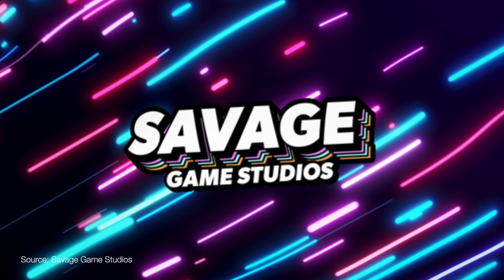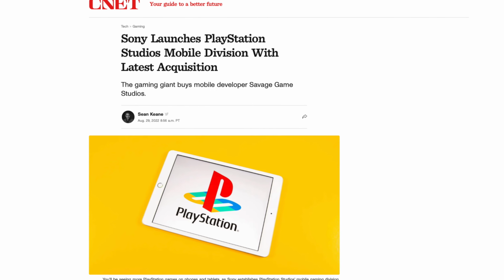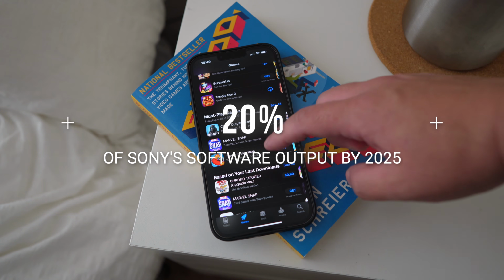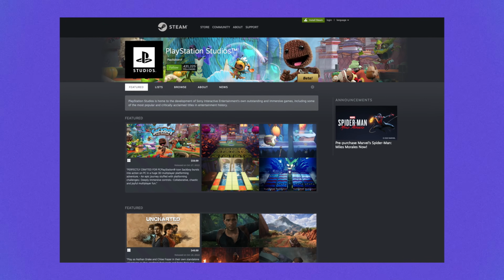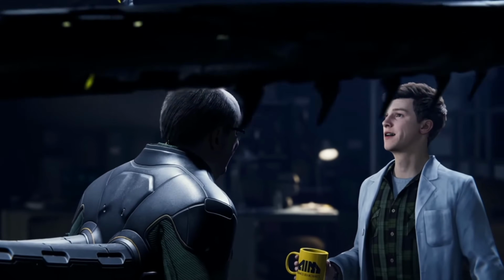Just in 2022, Sony acquired mobile developer Savage Game Studios and then founded the PlayStation Studios mobile division, which they said would concentrate on-the-go experiences using PlayStation IP. And on top of that, Sony said it plans to have mobile games make up 20% of its software output by 2025. And as you've probably noticed, Sony has been releasing more and more PlayStation games on Steam like God of War, Horizon Zero Dawn, and Spider-Man, which for anyone using the Steam Deck or the Steam app, makes those games portable. And with all that in mind, Sony teaming up with another company to make an official PlayStation smartphone controller just kind of makes sense.